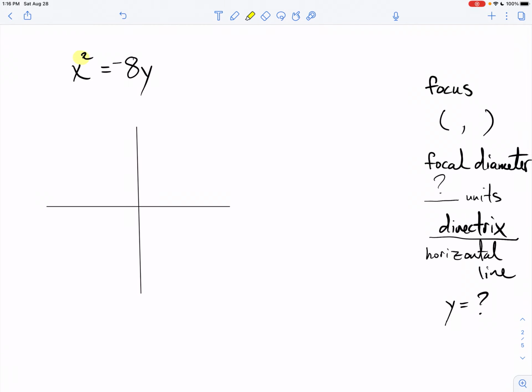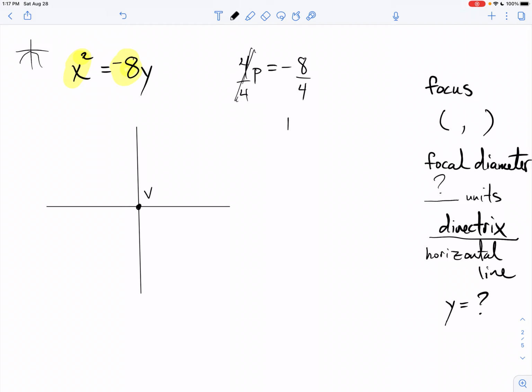Do you see that this is an x squared? If it's x squared and this number 8 is negative, it means my graph is going to go downward. In my brain, it's going to go down because the vertex is right there. That's my vertex. And I'm going to say 4p equals negative 8. I'm going to divide by 4. So I'm doing a very similar process to last time.